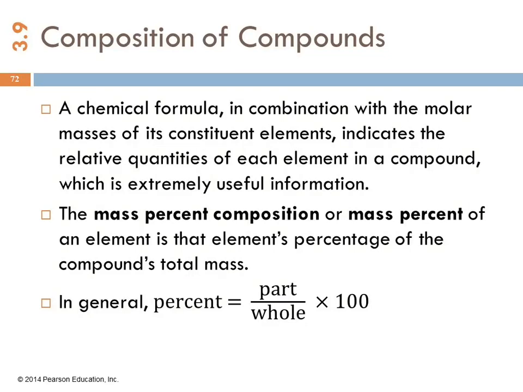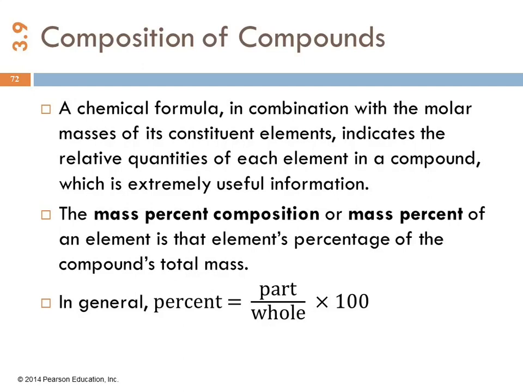So the chemical formula gives us information about the composition of a compound. For different applications, it can be helpful to know the mass percent composition, or just the mass percent. That means the same thing, it's just shorter. The mass percent of a particular element in the compound. So you've got this compound, it's got several elements in it, but there's one that you're interested in.